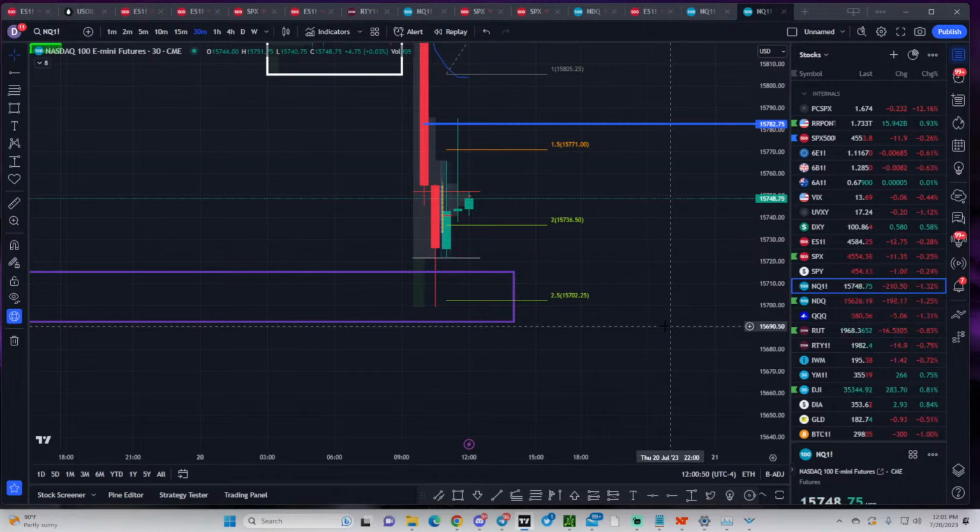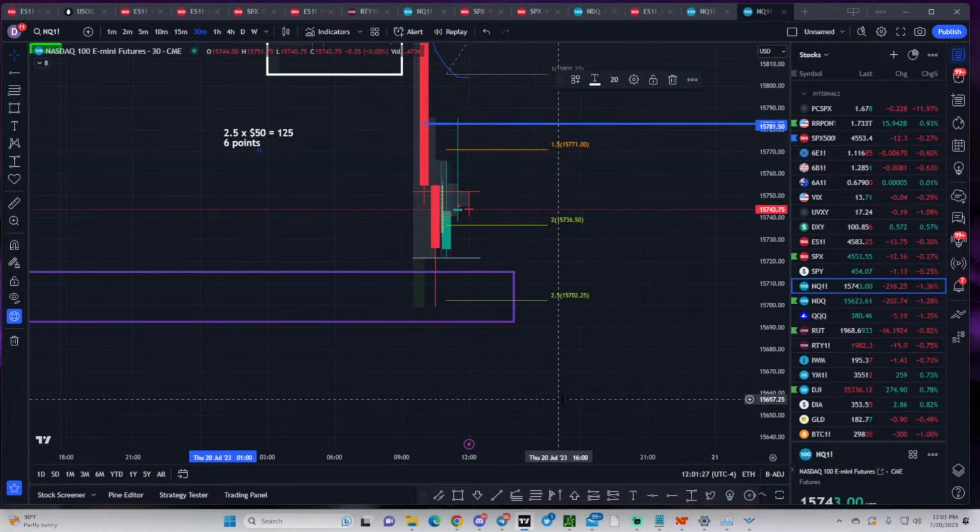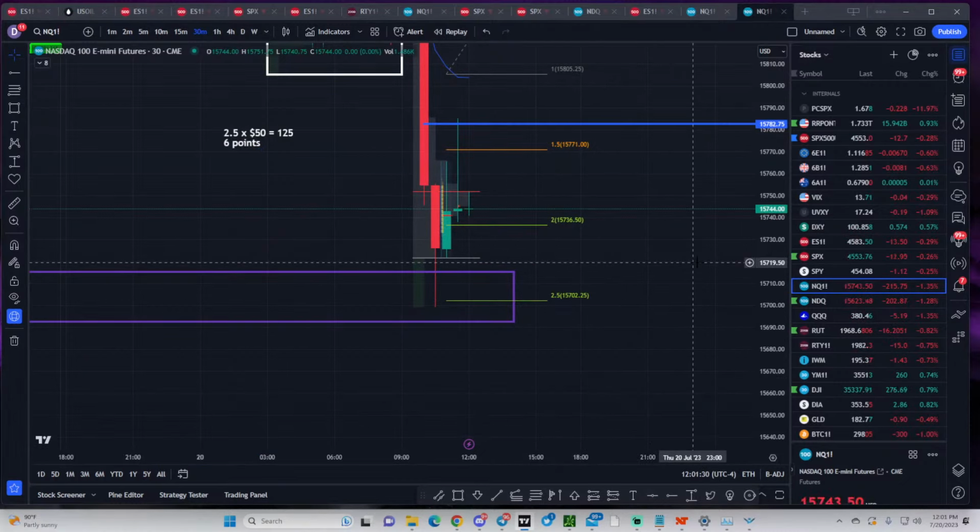2.5 points in the ES is what in terms of dollars? $2.5 times $50 equals. So we got 100, and that's 2 points, and half a point is 25. So we got $125. In the NQ, $125 is 5. Let's just call it 6 points. 6 points. And we're talking about from the aspect of risk.